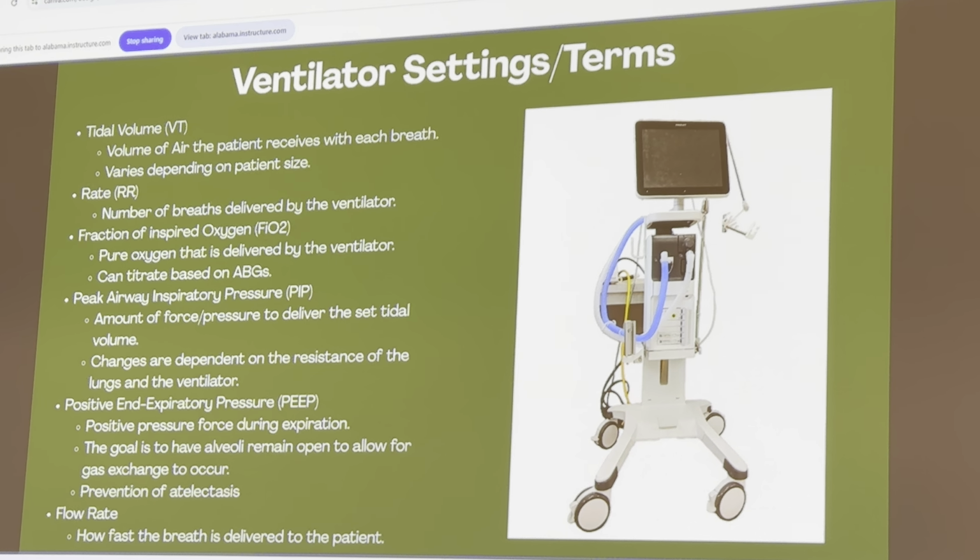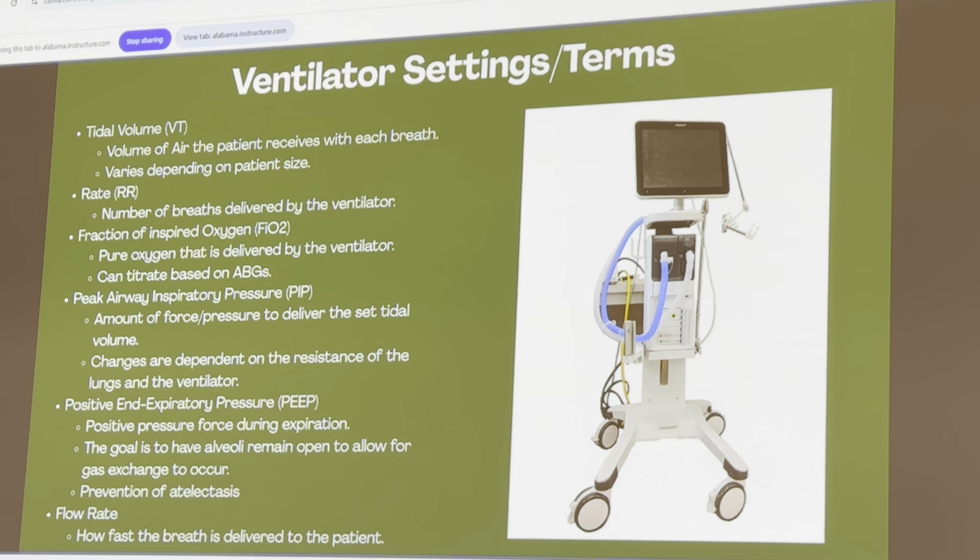I can also have it on the low end as well. So things like an airway leak. Maybe my ventilator tubing got disconnected from my endotracheal tube, and so now my ventilator is just blowing that tidal volume out into the atmosphere, out into the air. So it's not meeting a whole lot of resistance, therefore my PIP is going to be a lot lower. Maybe my endotracheal tube got dislodged, it's no longer in the right spot, and so it's not meeting as much resistance.